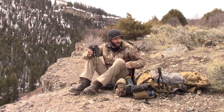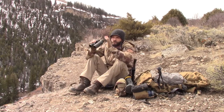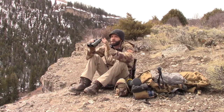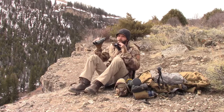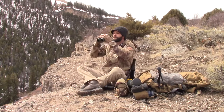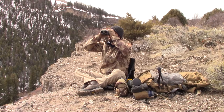So always do that. Big binoculars, 12s, 15s, they really should be on a tripod. These big 85, 90 millimeter objective spotters need to be on a solid tripod, right? You have to have a solid base. But again, I'll go back to just your normal chest binoculars that everybody has, right? Do not stand like this. This is idiotic, okay?